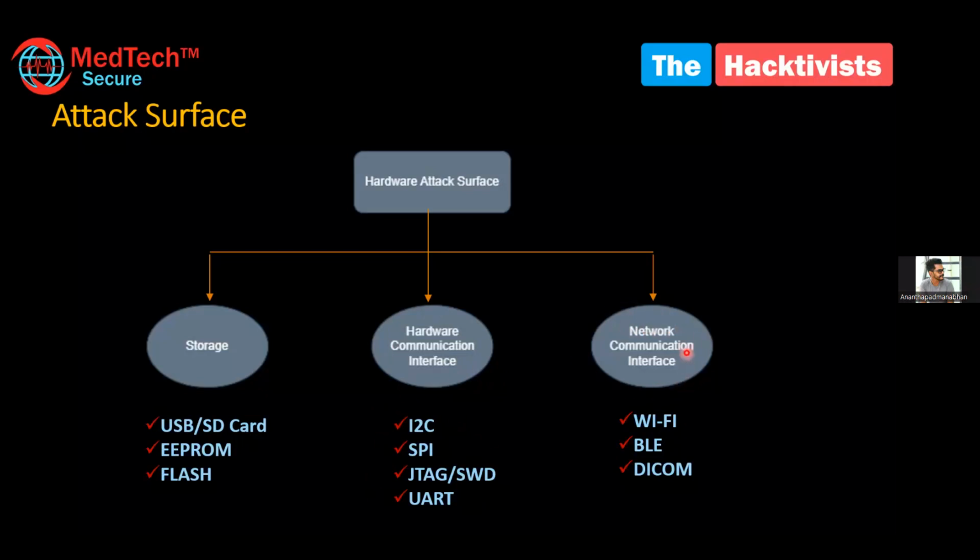the network communication part. If it is through a network connection, it will be using Wi-Fi, BLE, or DICOM. Wi-Fi and BLE, I think most of us will be familiar with. BLE stands for Bluetooth, and Wi-Fi is the normal Wi-Fi we connect to. DICOM is also a communication interface. People from the healthcare domain will be familiar with this. It is a network communication interface used in the healthcare industry for communication of healthcare devices.